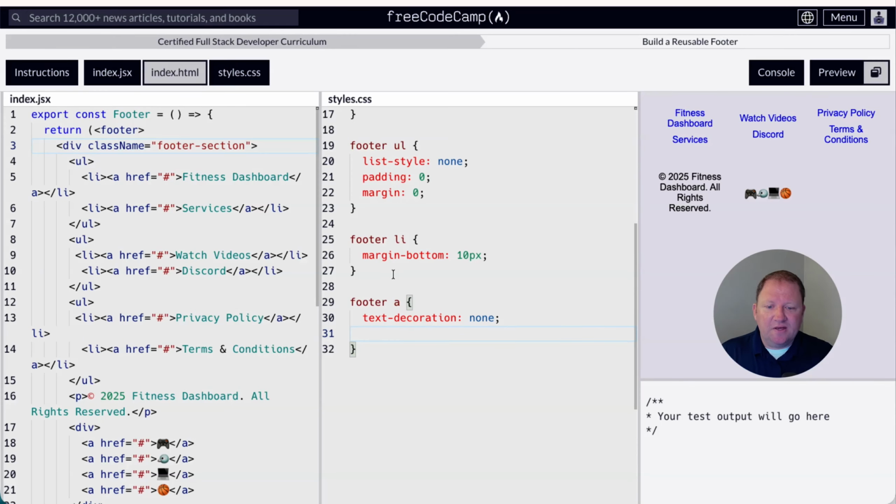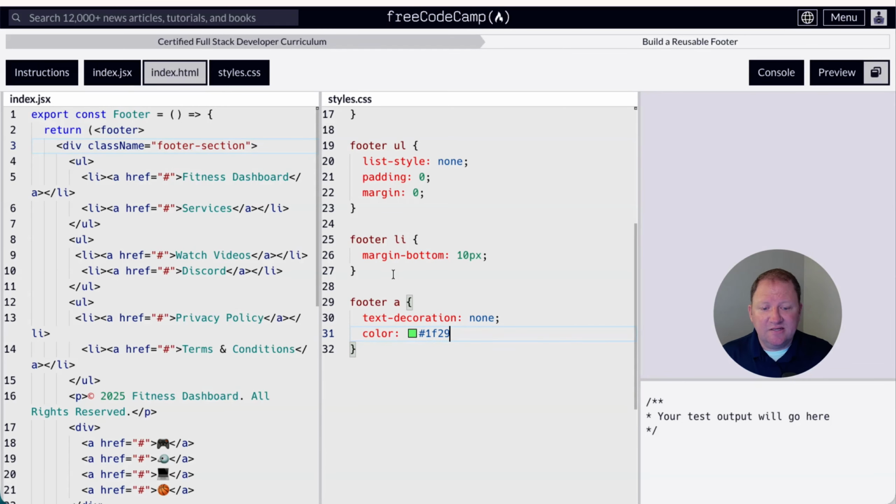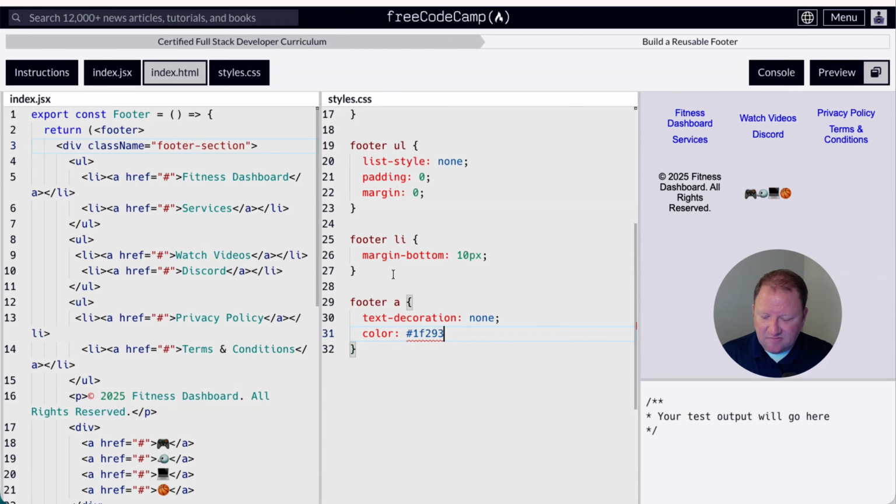And then let's adjust the color. So we're going to set the color here, and we want to set that to hashtag 1F2937. If you're wondering how I got to those colors, there's a Chrome extension that you can use for color picking, and it just plucks out the color that you happen to hover your mouse over. So I went ahead and wrote some of these down. All right, perfect. So now it's starting to look good.